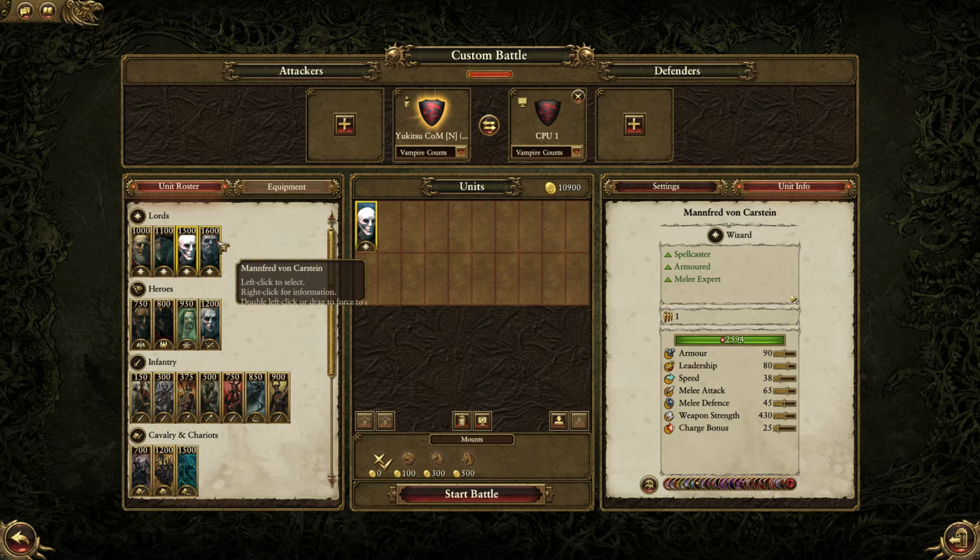Next up, you got Manfred von Karstein for an extra 100 points. For 100 points, you get access to the Lore of Death, which is the entire Lore of Death. We've been through this, we know why it's so amazing. It makes him the strongest general in the game by far. He's got very, very good statistics in melee combat. He's got access to the Zombie Dragon to make his melee statistics a little bit better, although you can stick with the Hellsteed for that speed and keep him up in the air a little bit faster.